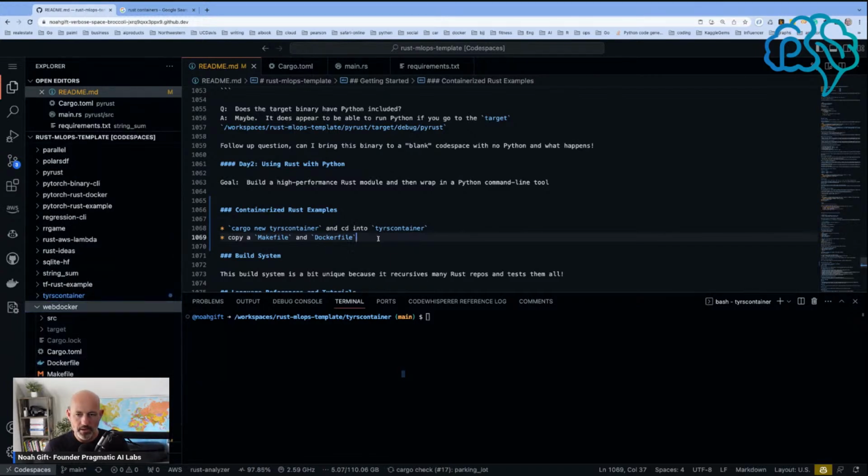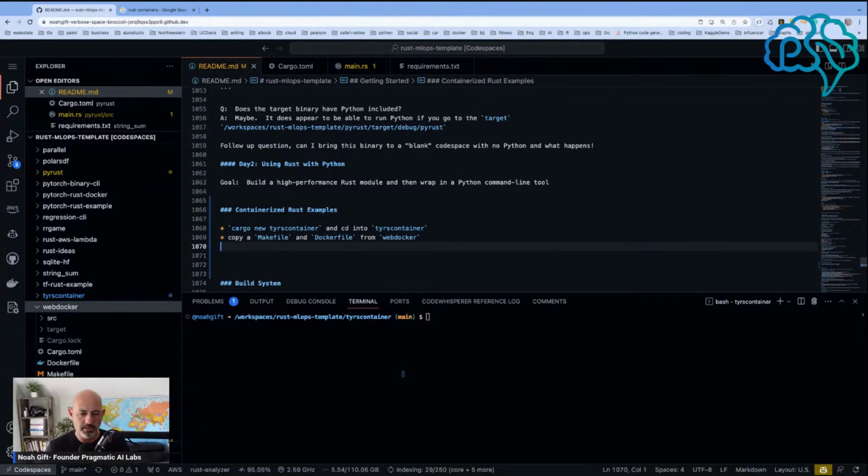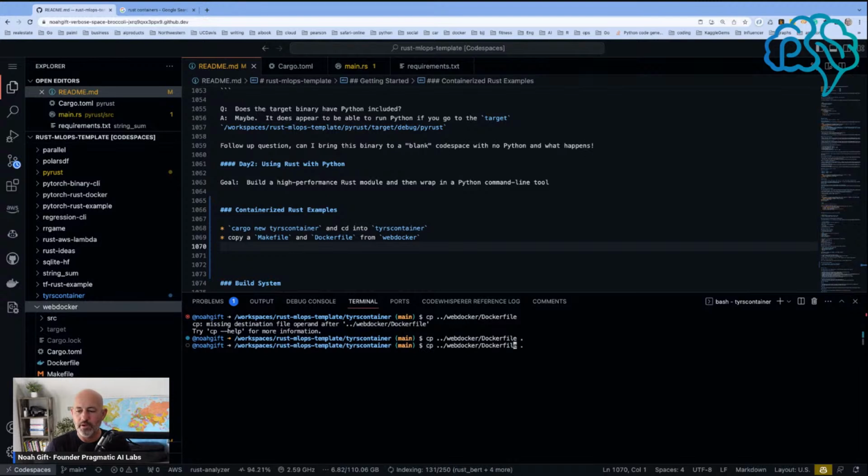So I'm going to say from web Docker. Those are probably a decent starting point. So I'm going to do cp here, web Docker, and we'll say Dockerfile. And then I'll do makefile here. There we go. So I got those created.